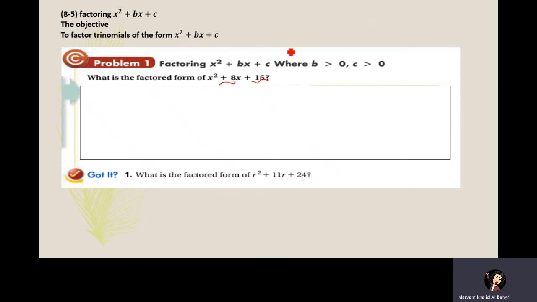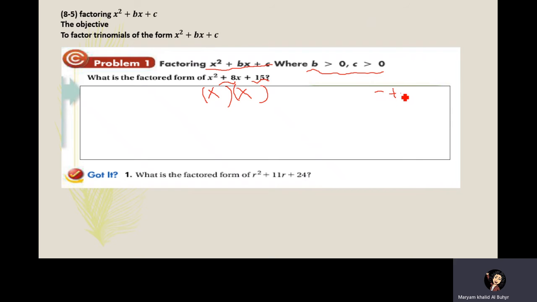So the basic idea, without thinking about this, if I have a trinomial or polynomial on this form, or I can say quadratic function, I will think about two numbers. Once I add them, I will get this one. Once I multiply them, I will get this one. What are these two numbers? Once I find them, I will open parentheses. So I will write x and x.